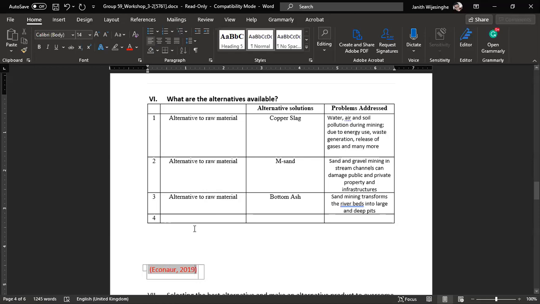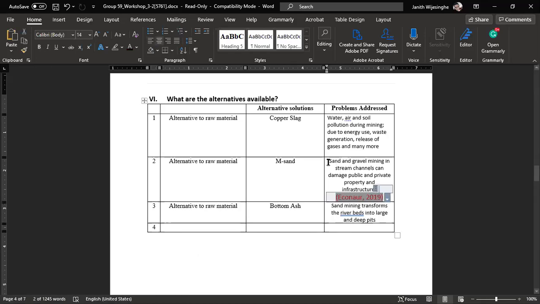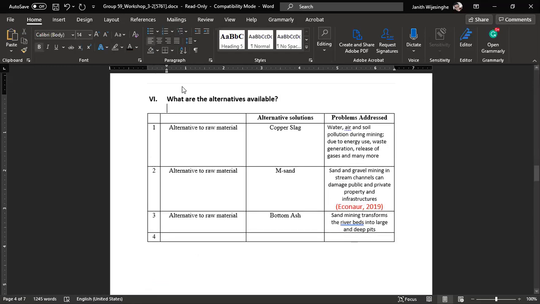If you have taken it to refer this part, for example, if you have referred this part from this website or this reference, you can include it in here, or else you can have a caption.